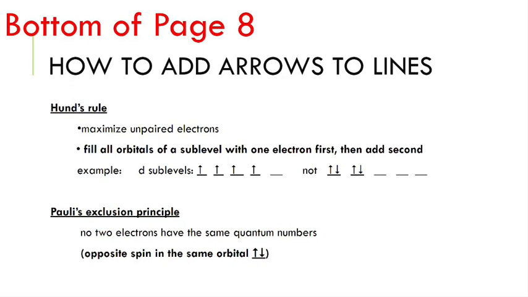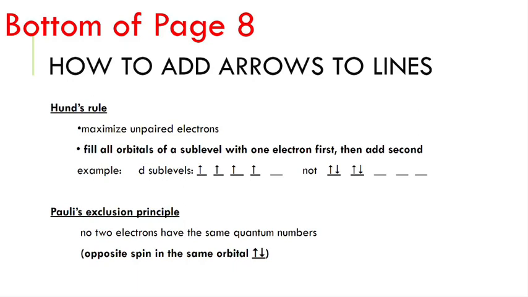So in this example, if I had some configuration that had d4 in it, our d orbitals get 5 lines. If I only have 4 electrons to put on those lines, then they can each have their own line. There's no need to double them up and have them share lines when there are open lines available. Now, there are going to be times when we do have to double them up, when there won't be enough lines for every arrow to have their own. And when we do that, we need to make sure that they have the opposite spin, which basically means for our arrows, they need to go opposite directions. We can't have 2 arrows going the same direction on the same line.